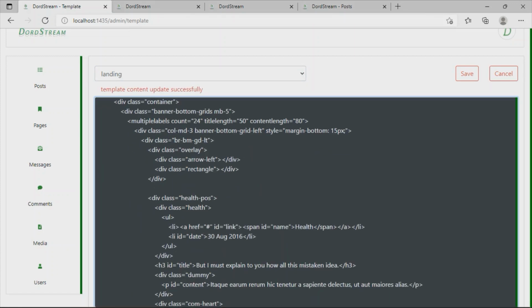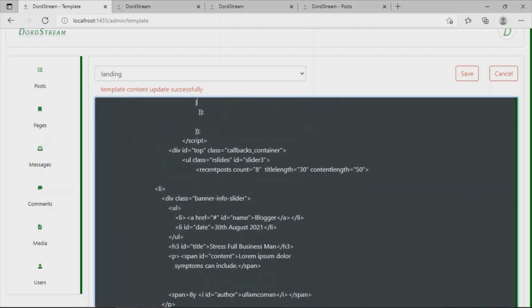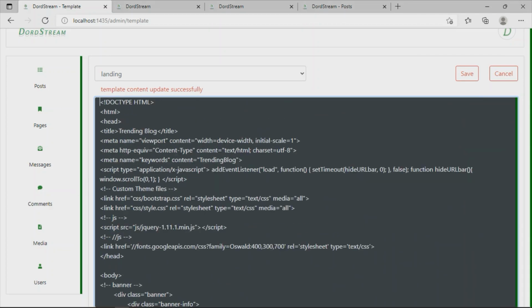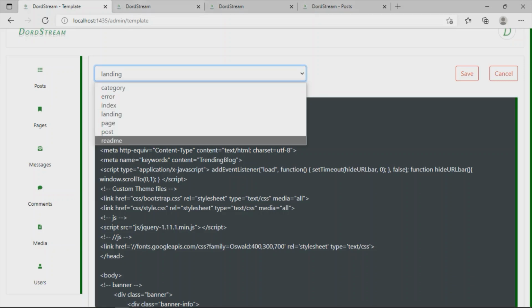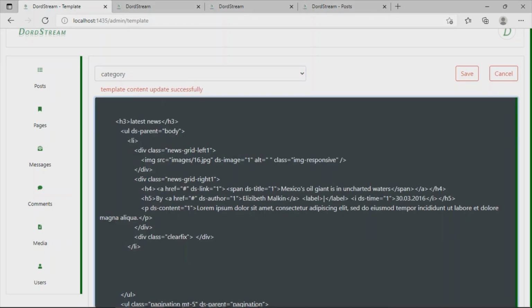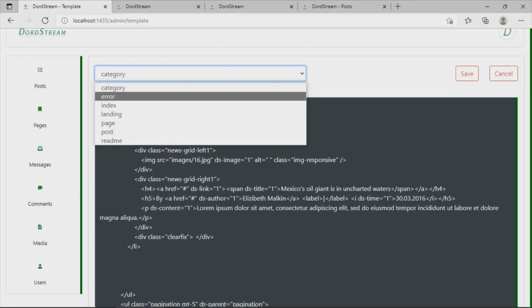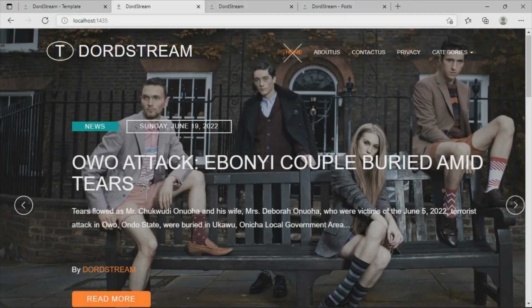Once you can write the recent and the blog body, you don't have any problem with this future post as well, because you also use the same parameters. So use the parameters, and once you use the div class, use DS parent like this. It's future, and change the parameters there to attributes. So now let's view it and let's see.